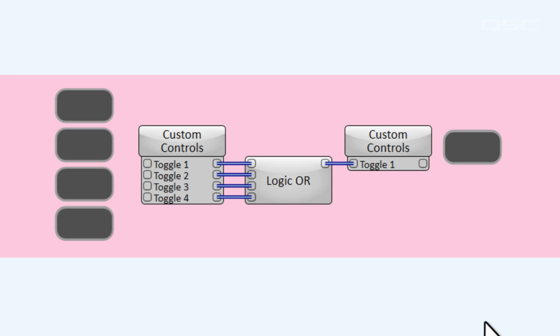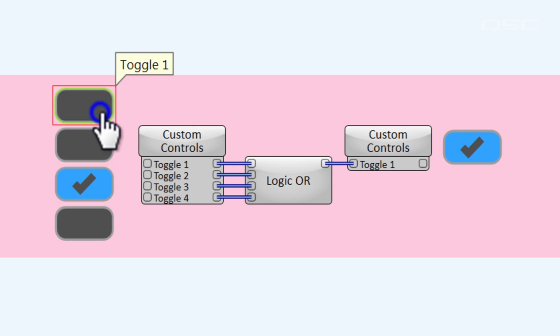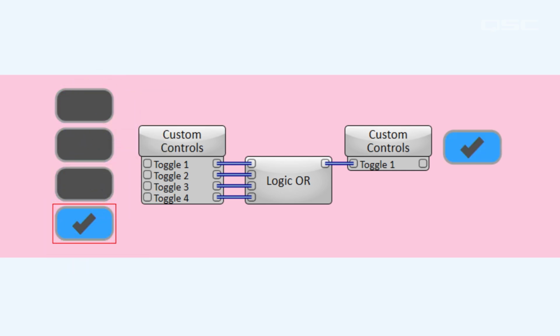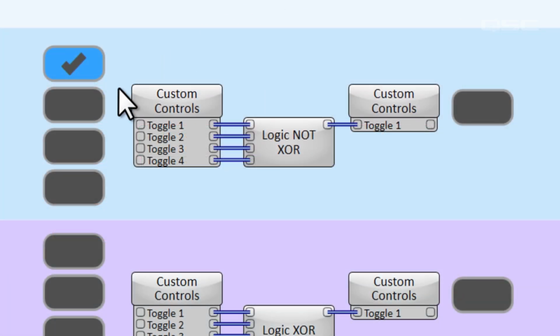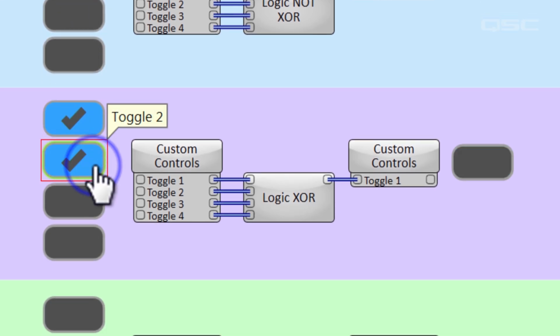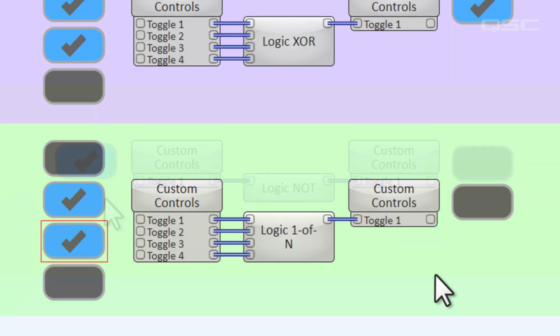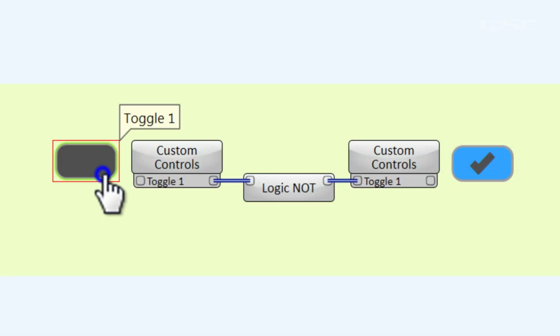The logic OR gate is the opposite of this. If any of its inputs have a value of 1, then the logic OR will output a value of 1. This works more like a funnel, in which any number of inputs can be combined to have the same effect. There are other variations of logic functions, some that will only output a 1 when an even number of inputs are 1, or when an odd number of inputs are 1, or when a single input is 1. There's also the logic NOT, which outputs a 1 when its input is not 1, effectively inverting a 0 to a 1 or a 1 to a 0.